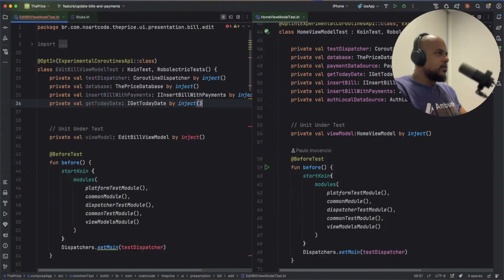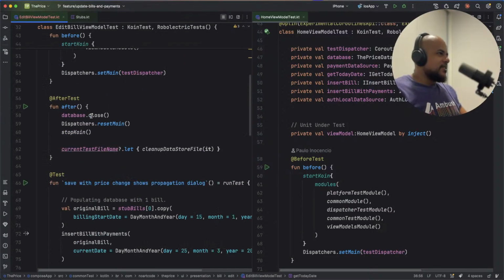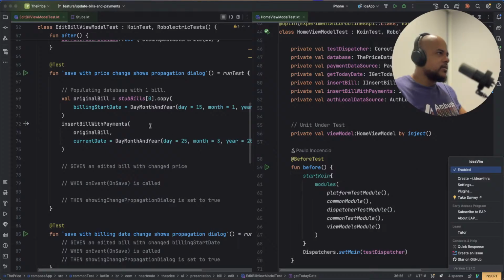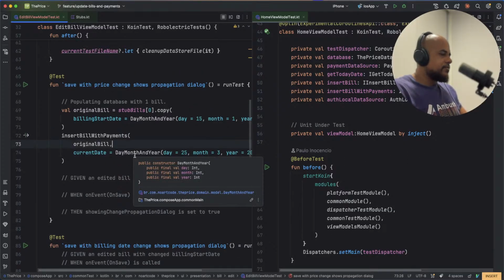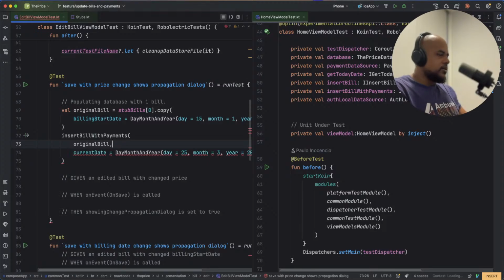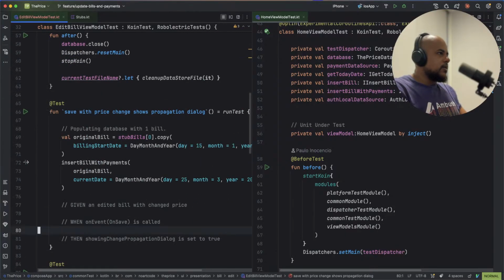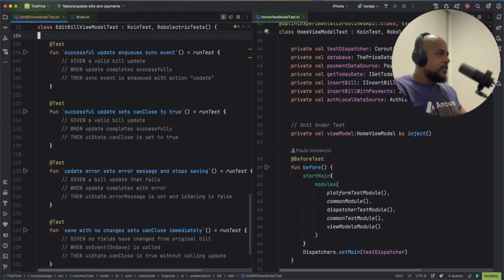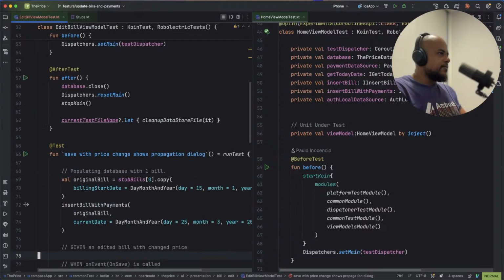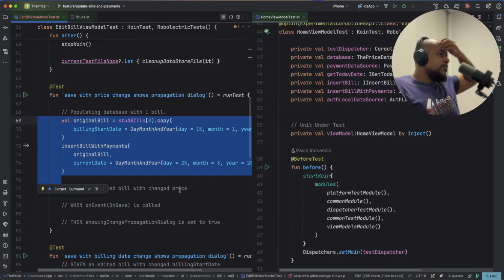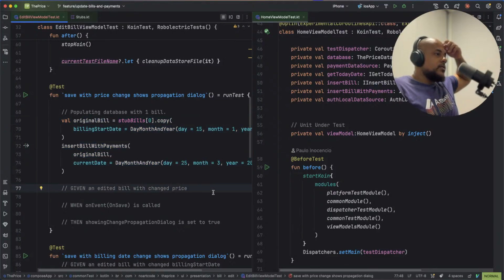Oh my god, I miss my vim motions sometimes. Let me enable my vim motions real quick. I like it. We don't have an equivalent thing in Android. So okay, now we have populating bill, given edit bill.